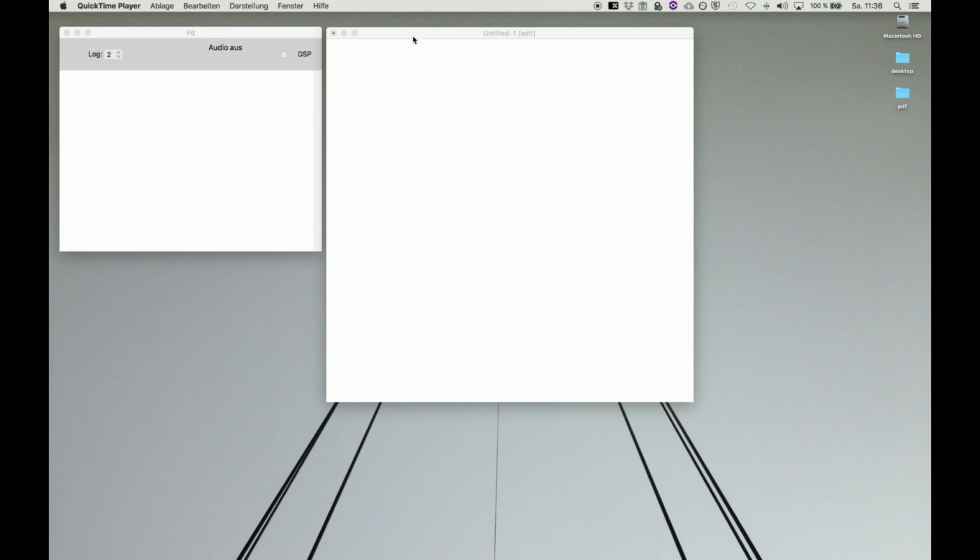So when you open a new patch, we already know that we can place some things in there, objects like print to show something, and let's do expression 1, 2, 3.